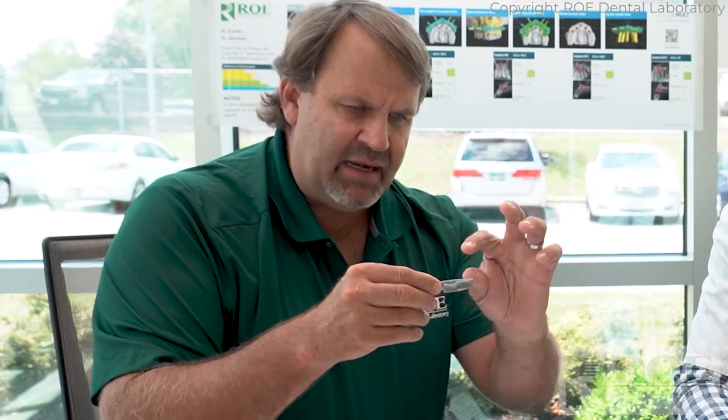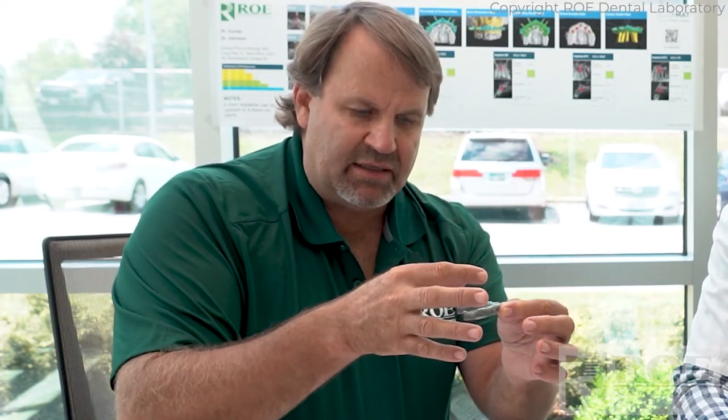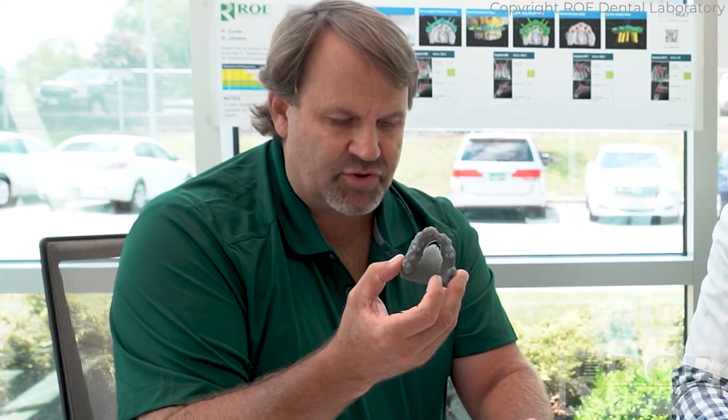Another component that docs always ask me about is the bone reduction model. It always looks like the reduction is far greater than what's actually going to happen. But once the teeth are extracted, it's fairly minimal. You'll see with our cases we've been sending out in the last month or so that the bone reduction guide has a line in it, so you can tell where the bone reduction is going to be. It won't be quite as much of a surprise when the tissue is reflected. So that's it in a nutshell.